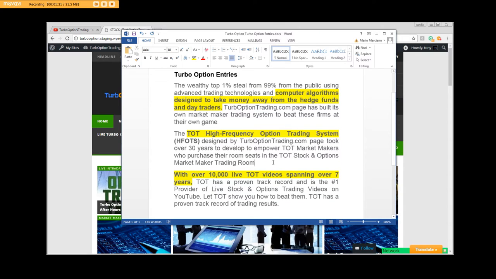There are a lot of different things that will happen in here. You know, we are the only market making firm on the internet. There is no other one. And there is no market making firm that teaches the public how to use all of these sophisticated systems that these markets have. So turbo option entries will be given out on a daily level, and we hope that you come there soon.